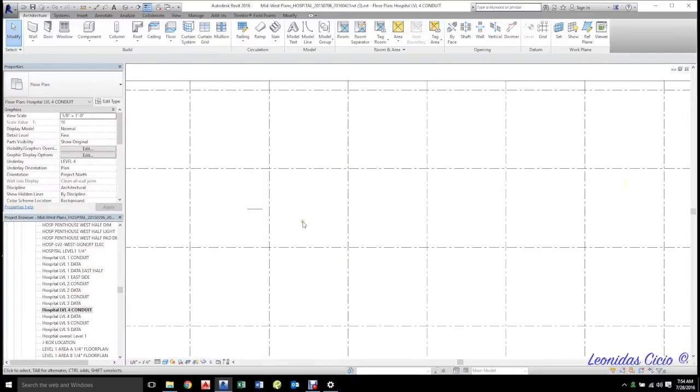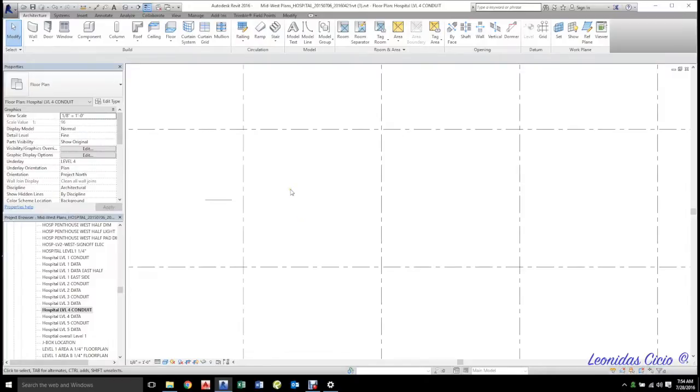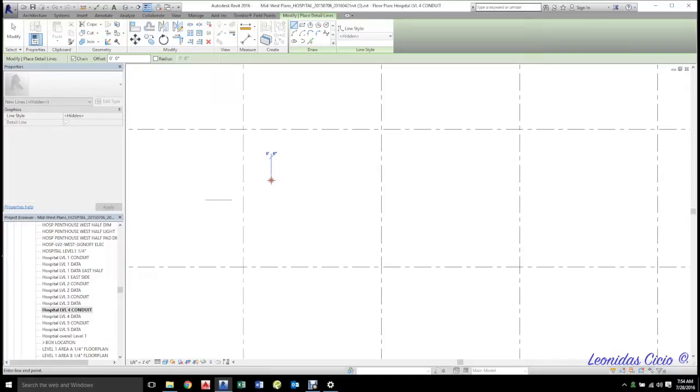So in order to do this, what we're going to do is we're going to do a DL, which is draw a line. We're going to go 8 foot, move the mouse down in the opposite direction, 8 foot, move the mouse again, 8 foot, and then go back up and connect to make it an 8 foot by 8 foot box.